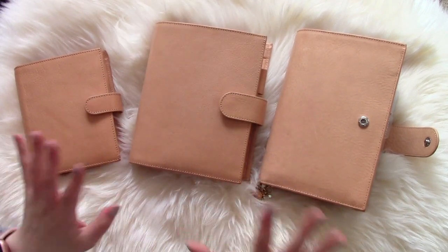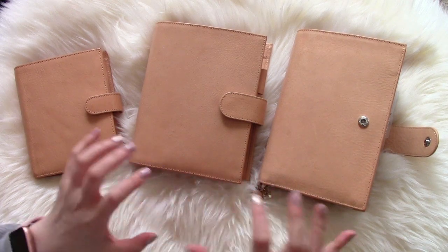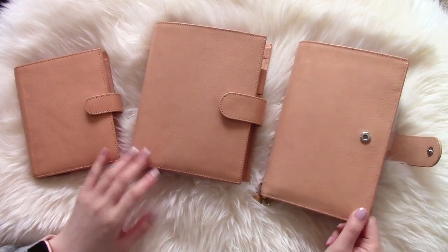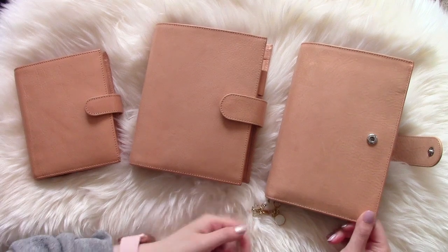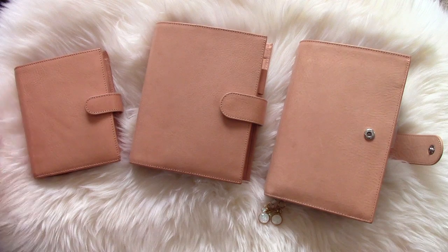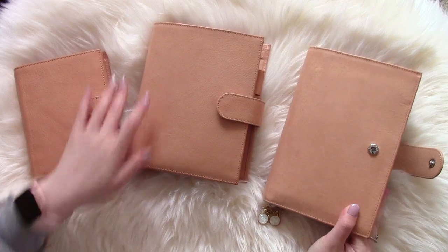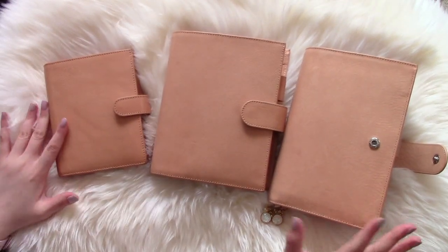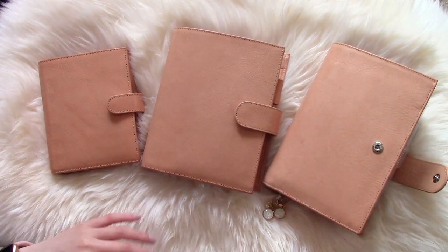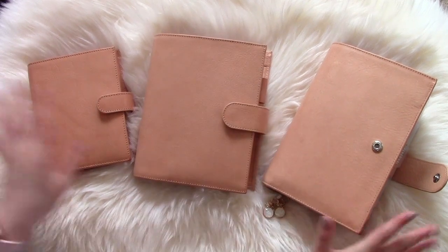So if it bothers you that a drop of moisture gets on your planner and stays, then Undyed is not for you, because it is such a high maintenance planner. But if you like it to develop character every step of the way, this is definitely the planner to go for. I have seen on buy sell trade groups that Undyed is one that gets sold after a week of use, just due to how fragile it is. So really not for the faint-hearted.